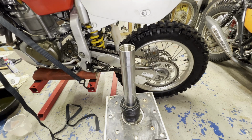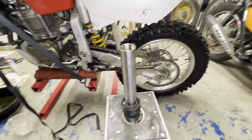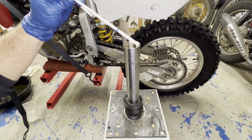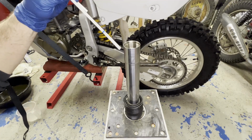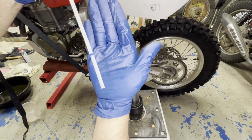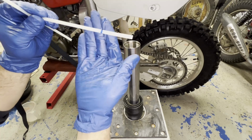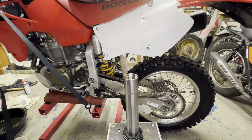And I'm actually going to let that sit a little bit to settle down through there, so check it here in a couple minutes. All right, so I kept adding in a little by little until I inched my way up, and I'm at the blue line here on the dipstick. It's going to be really hard to see on camera probably, but I'm right at the blue line.